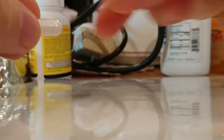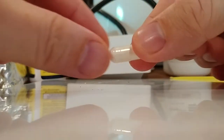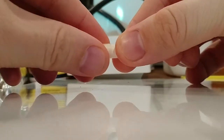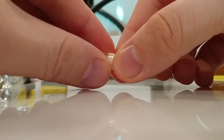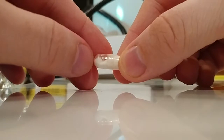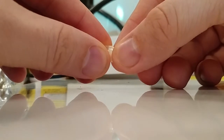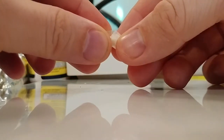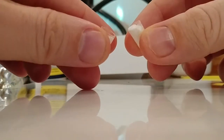I'll try to show you the technique as best I can. I normally have all of this set up on a plate. First you have to very carefully open this — give it a little turn, a little squeeze. You can see the powder; some of it is settling in the shorter portion. You want to be ready to pull that up — see, I didn't spill anything — and now you bring the other up. No spillage.